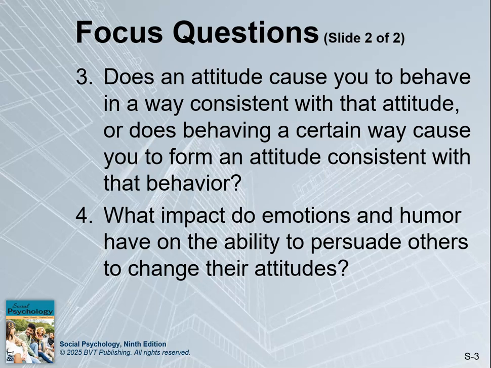The third question is, does an attitude cause you to behave in a way that is consistent with that attitude? Or does behaving a certain way cause you to form an attitude consistent with that behavior? And the fourth question is, what impact do emotions and humor have on the ability to persuade others to change their attitude? These are just some of the questions that we'll be focusing on in this chapter. So let's begin with a talk about our attitudes.